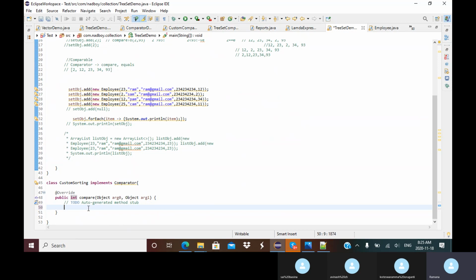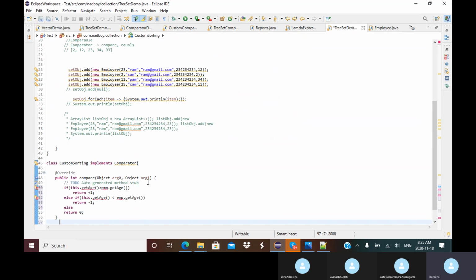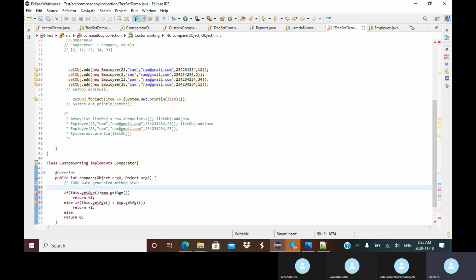Here also I will write the logic. Now when it comes to here, object one is an Employee object. Now my custom sorting order is, I don't want it sorted based on the age, because that is the default behavior.